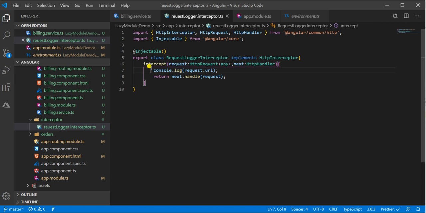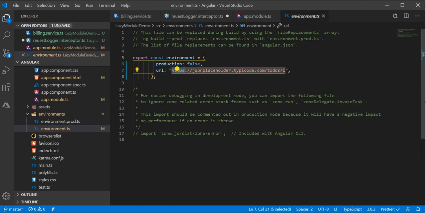One case arises if we want to change the request URL. In that case, how can we change the URL? HTTP requests are basically immutable. So in that case, we will create a copy of the HTTP request. Let's do that also. If we see our URL here, we have HTTPS right now. We want to replace HTTPS using HTTP.